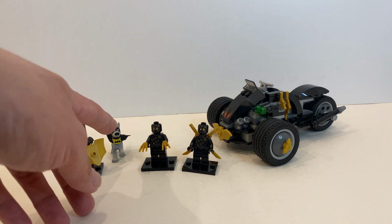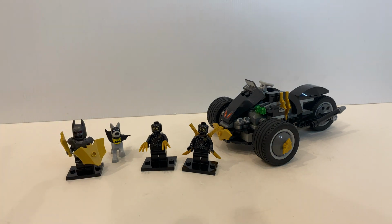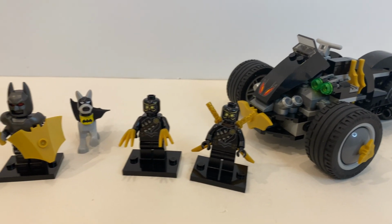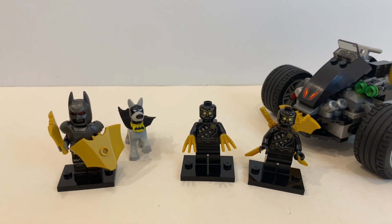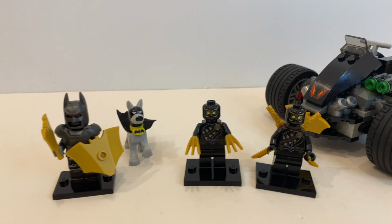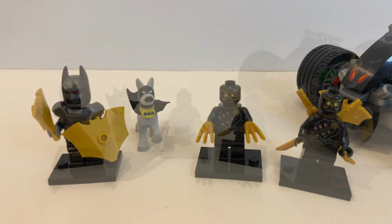Plus, Ace the Bat-Hound here, which are all exclusive to this set. So it's definitely a cool set that if you can still get this at a reasonable price, I definitely recommend this one. And more importantly, this is the type of set you don't see that often because most of the time it's always Batman with Joker, Batman with Joker, rather than other different types of villains.